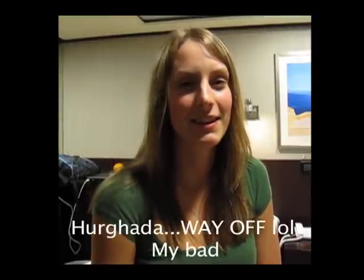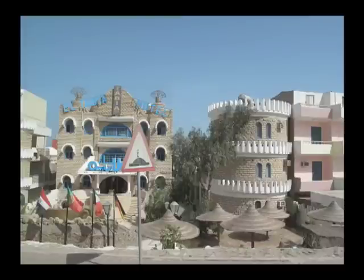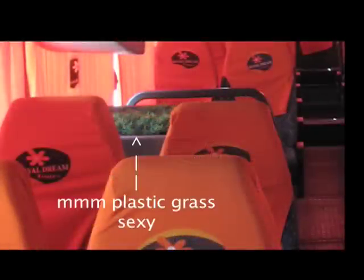We landed in Jaquita and headed to our resort-like town. I took a couple of photos on the way on the bus, and our bus itself was quite the vibrant little thing — this bright, bright orange, and even above the bathroom there was this fake grass, which I wasn't sure why it was there, but funny nonetheless. We got to the marina and found our ship, the Harmony V — everyone refers to it as the Harmony V so that's how I'll refer to it.